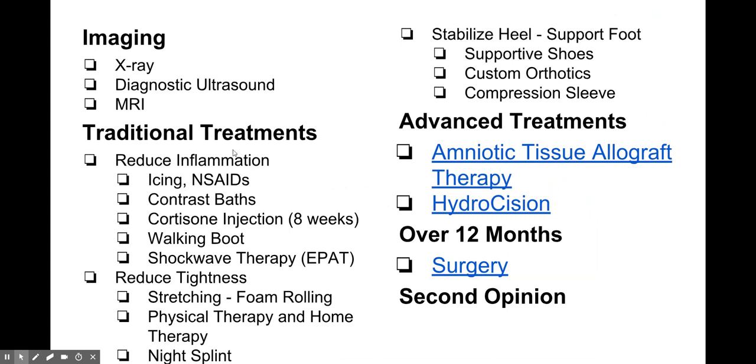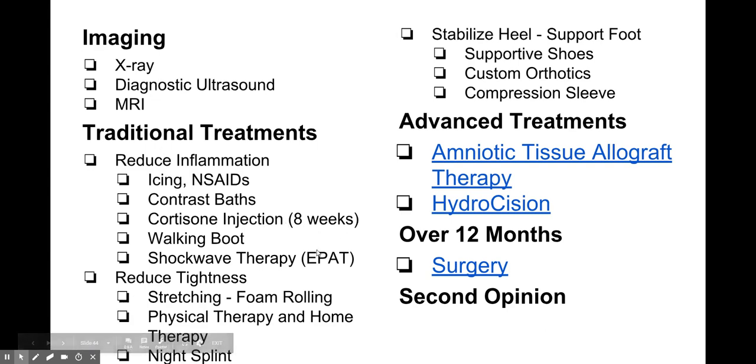And then what I really like is this review. This is a review to say, okay, this is what we've done today, and these are the options for you for the future. Whenever someone comes back, I'll show them just this slide. I won't redo the presentation, but I'll say, okay, what have we done? We've done x-ray, we've done ultrasound, we've done icing, we've done all these things, a cortisone.